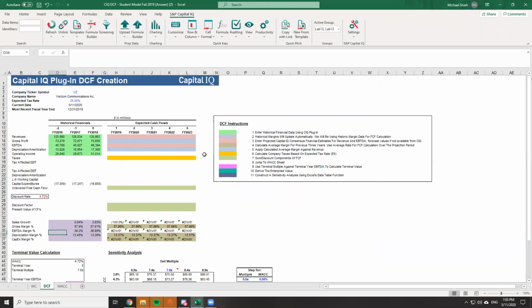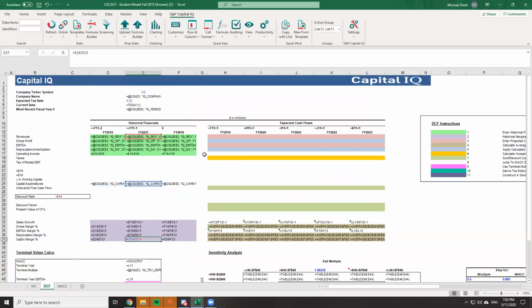Take capital expenditures and divide it by revenue up here. And so if you guys were lost at any point there, these are the formulas that we used to calculate this purple area right here. You can go ahead and pause the video if you were lost or if you accidentally deleted that in the beginning like I did.